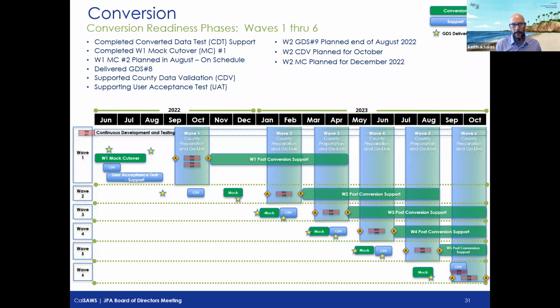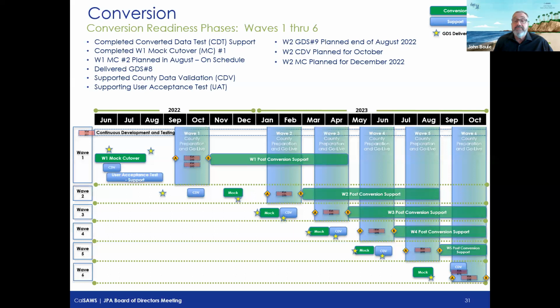So I said a lot there, and John, I probably went over a lot of time, but it is important to explain some of this stuff and provide the context, as you noted. And I think it's good that our counties have this schedule, to see how each one of these waves stack up for converted data testing. The mock conversions, we test with each one of the waves. Go forward, you can see go live events and the county preparation. So that first part of go live, as well as the post-conversion support, the enhanced support that happens after that.